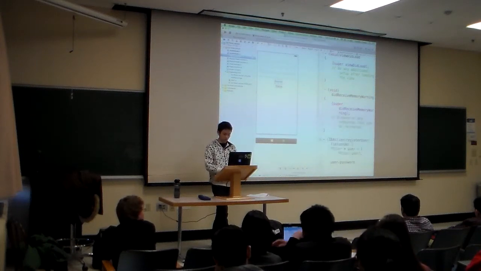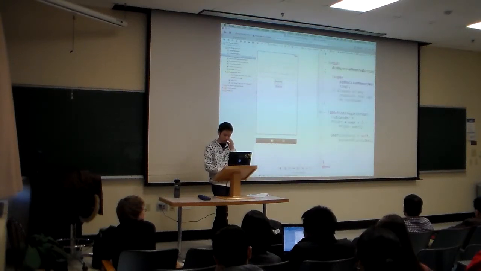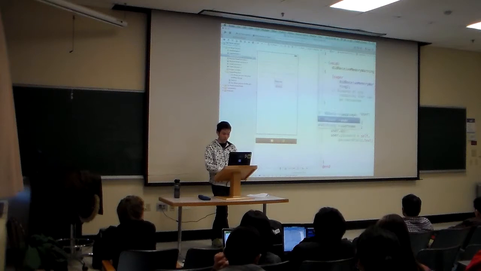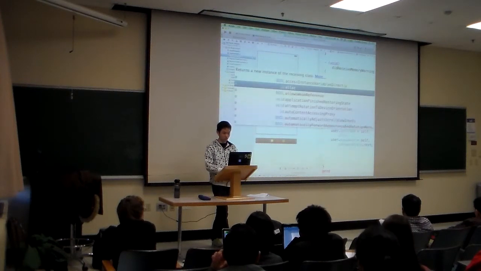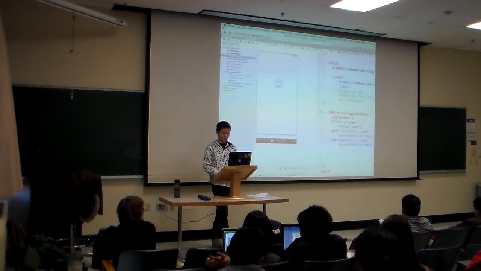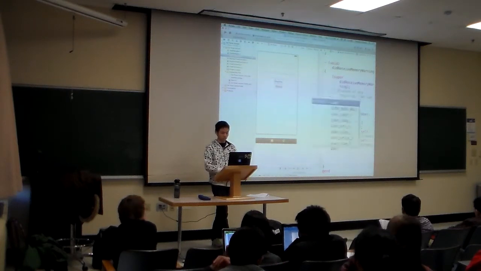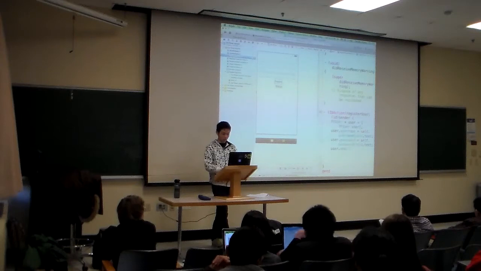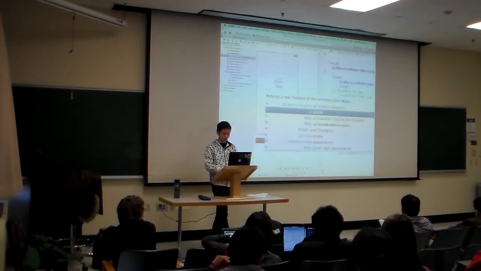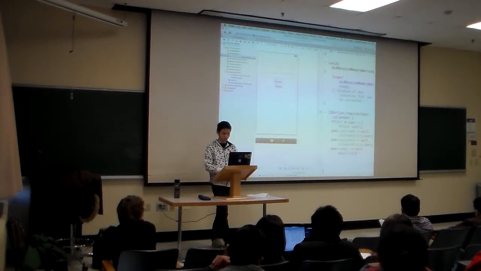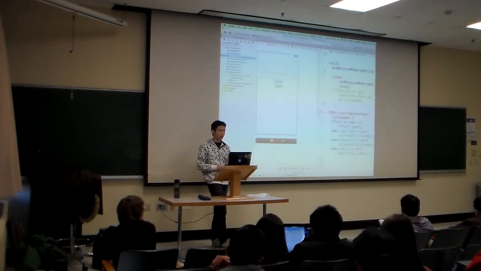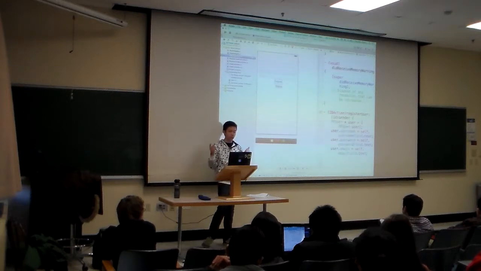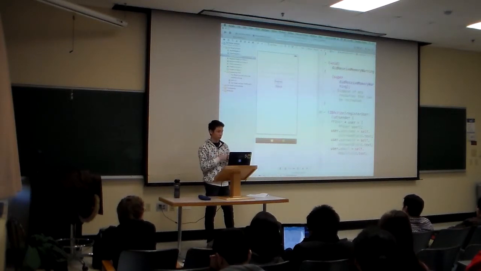You say user.password is equal to self.passwordField.text. So basically, this line refers to the text, whatever is filled in the password field. And also you have to set user.username is equal to self.usernameField.text. And then the same thing goes for email, user.email is equal to self.emailField.text. From doing that, you've created a user, and you've set the username, password, and email of that user.